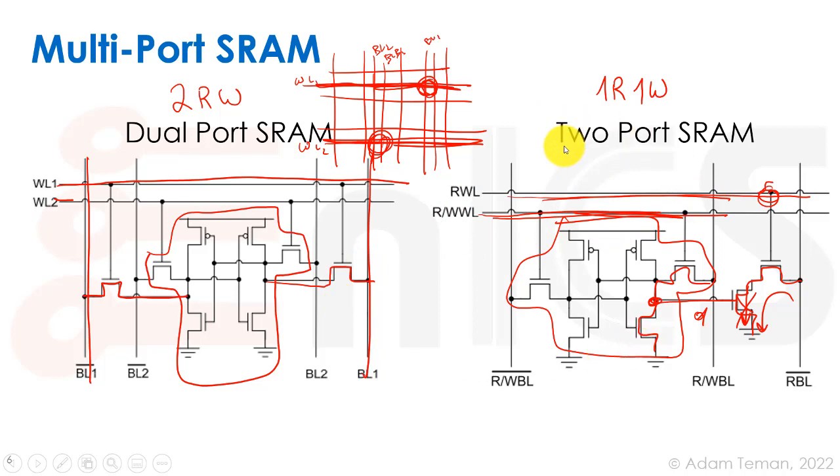We can of course expand this to more ports and so forth, but first of all it makes the bit cells much bigger, and it makes us have a lot more peripherals, and second of all, it introduces all kinds of problems with stability, and it's not very commonly found. So usually memory compilers will have up to 2 ports, or 1 read and 1 write port, and not many more.